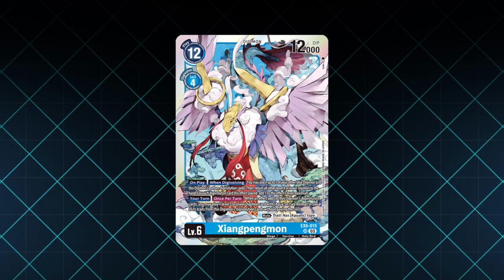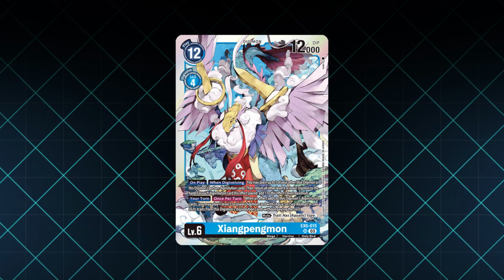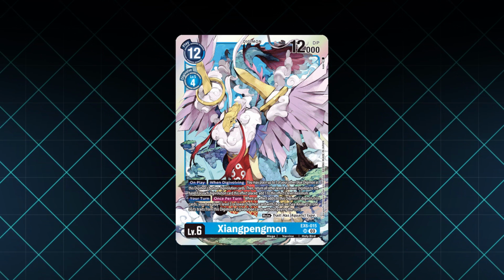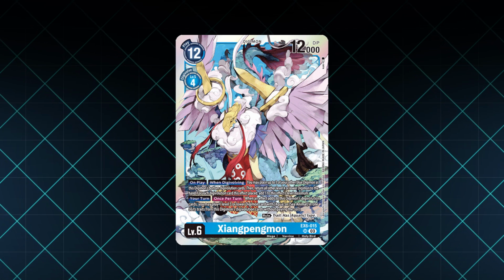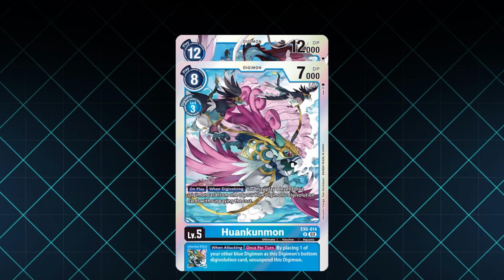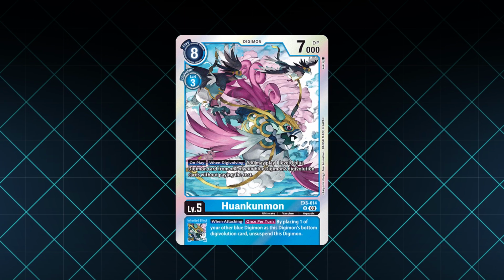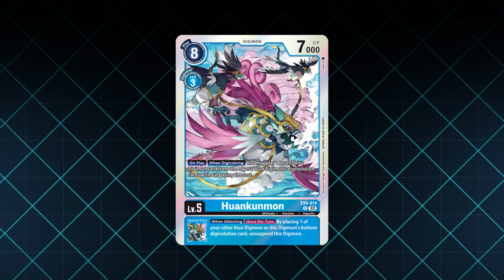Now, you might be tempted to think that this is a Xiangpengmon deck profile, but you would be wrong. While Xiangpengmon is a potent boss monster, it's a little too restricted to the fish archetype. So instead, I'm going to focus on its excellent level 5 instead. Huankunmon is surprisingly generic and complements several blue strategies with its two effects.